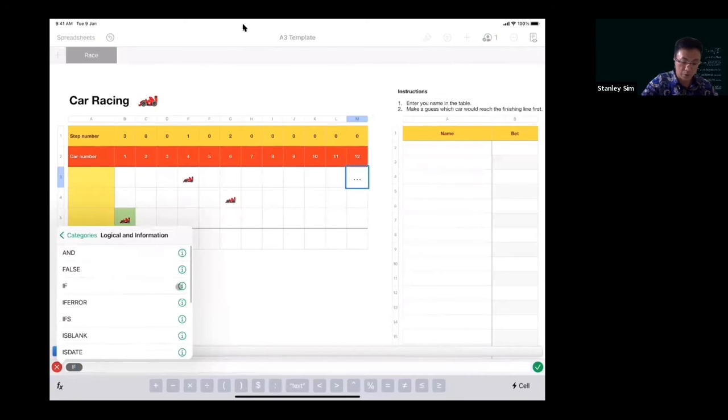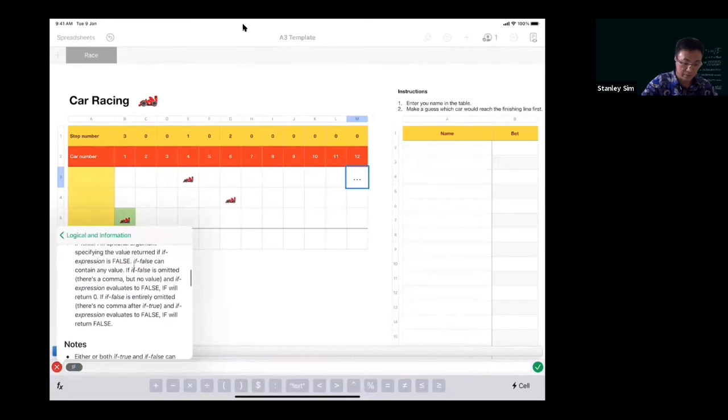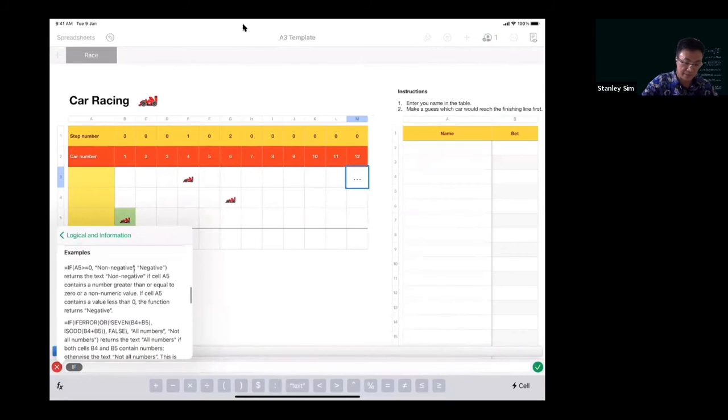If you want to know the details of IF, you click on the info button and it will explain to you. Like, the IF function returns one of two values. Then you can read, and they also give you examples. If something is greater than 0, it will give you this thing, otherwise this thing. So that's how you can use the IF function.